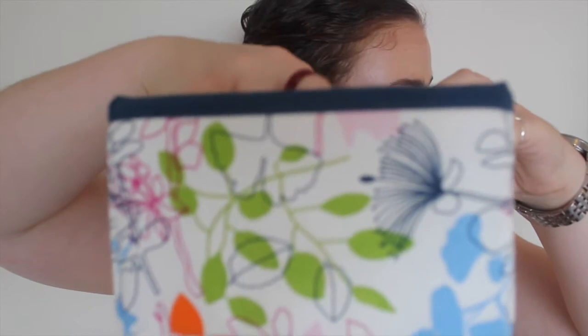Product number 8. A skincare product. Okay, so I've got a few skincare products in here, which is fine. I've got way too much skincare, so that'll be good to work through. Product number 9.